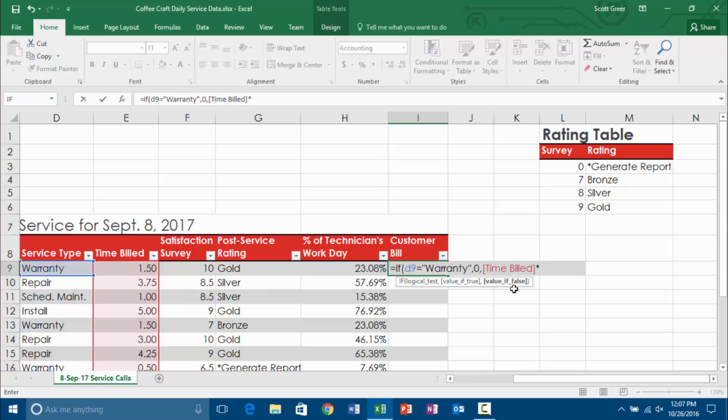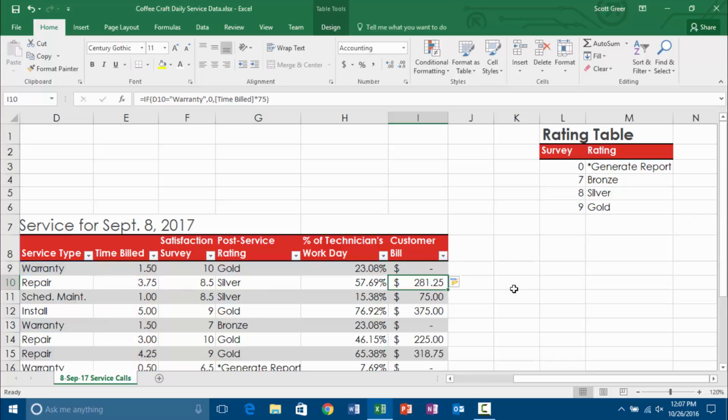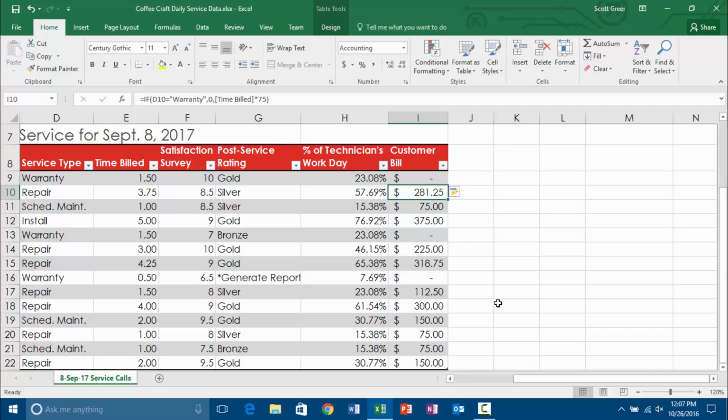What would Mr. Greer do? I'd put it right up above, but I'm not going to confuse everybody, so I'm going to just type in 75. And it automatically calculates out. So we can see this is how much we should have billed everybody based upon us going out and fixing their stuff. After time billed, close the bracket, and then do times 75.